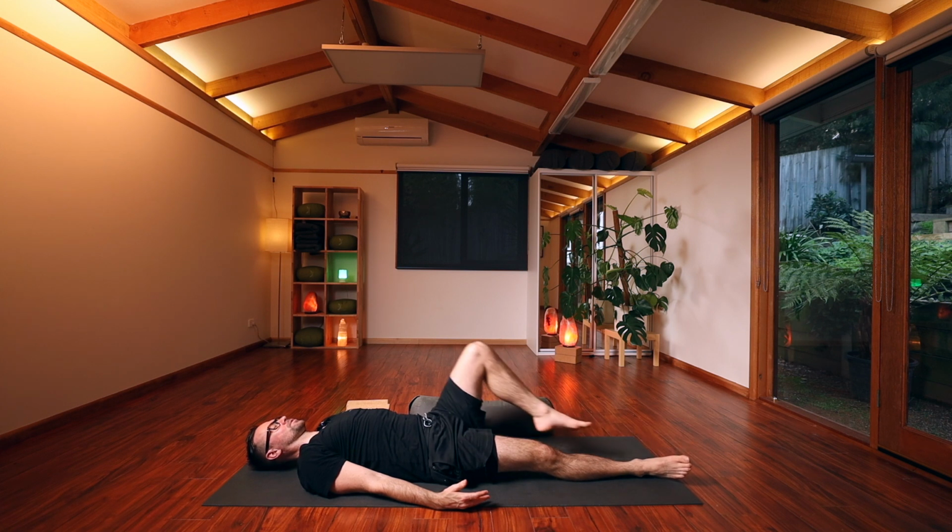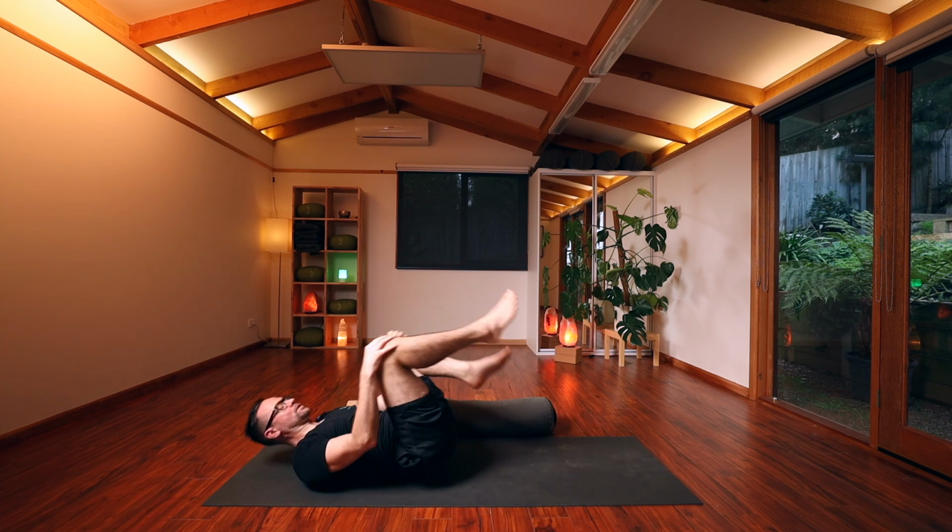Gently coming up for some alternate nostril breathing. Rock yourself up and coming into either a chair, a bolster, a cushion. So hand coming to the nose, whatever variation combination. Point of finger, middle finger, just gently closing one nostril at a time or blocking like a little cork with the thumb across one nostril at a time. Eyes are closed. Close the right nostril, inhale left. Close the left, exhale right.